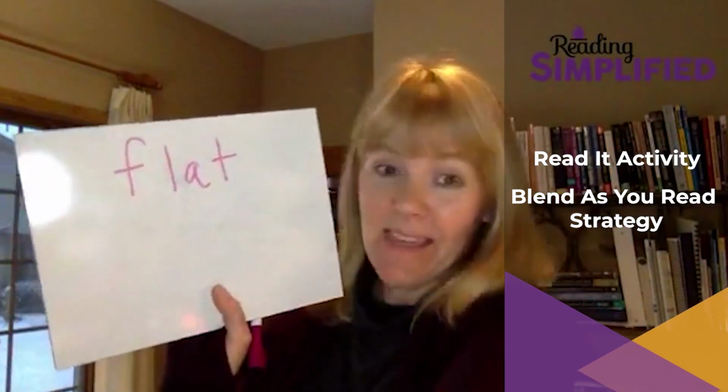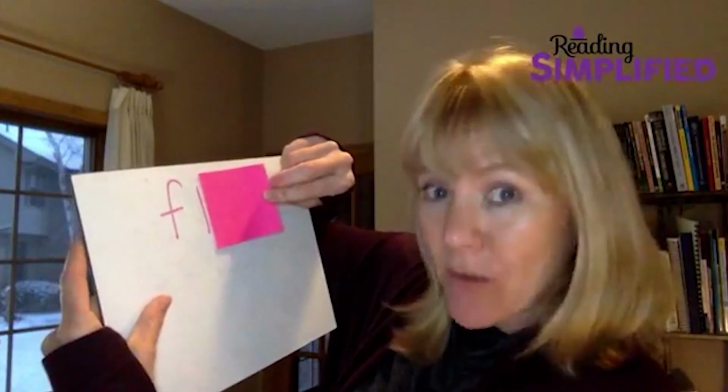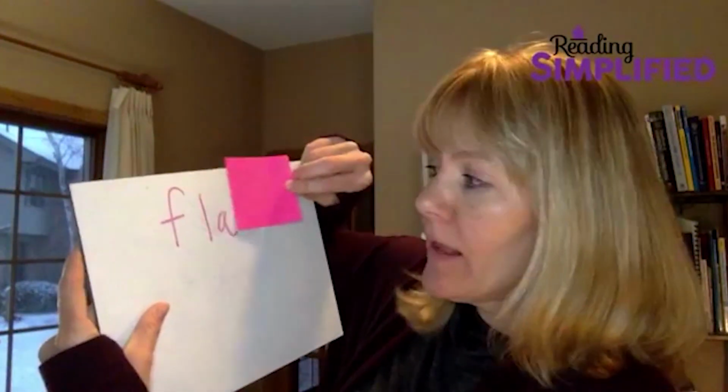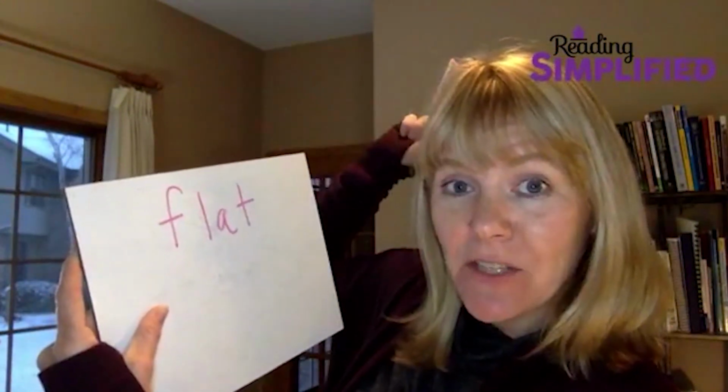So for blend as you read, in the Read It activity, first we give kids a word. You often just write it on a dry erase board. Maybe they're reading 3 sound words or 4 sound words. Say they're reading 4 sound words. This is a little hard because it's got the consonant cluster at the beginning. So we cover up the end of the word and get them to put the 2 sounds together at the beginning. Okay, put those first 2 sounds together. So they are blending as they read. So they should say "fl," and then we reveal more, and they should say "floh," and then we reveal the end, and they should say "flat."